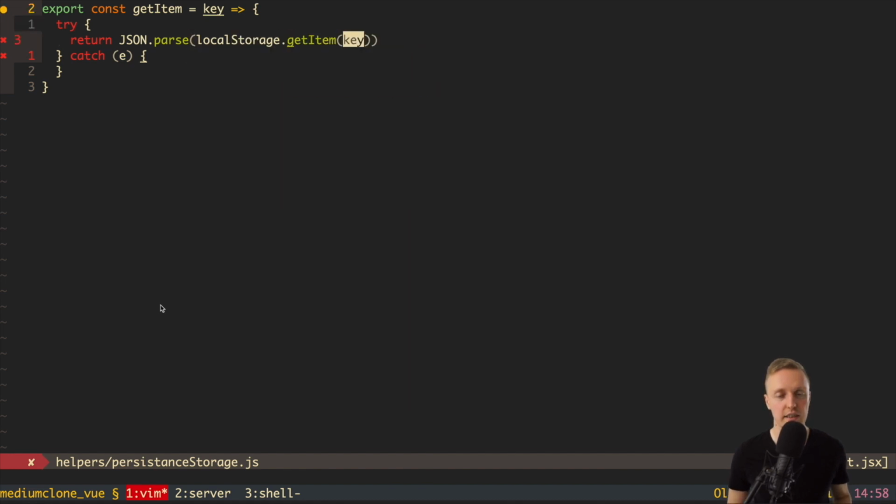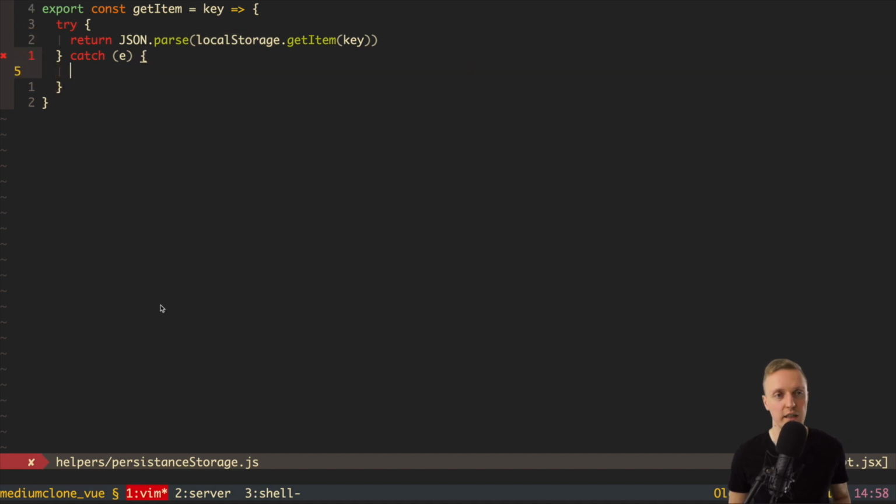So this is the native localStorage from window, and here is our key. So we're using localStorage directly here, and we're trying to parse it. If it's a string, fine, we will just get a string, but if it is an object, we will get back a valid object and not a stringified object.